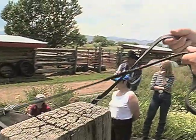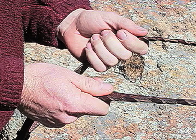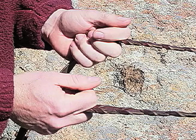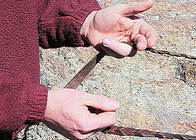The comfort hold is the first of the 3 different grips that we teach at the workshop. This is probably one of the more common grips that people use on the reins, but it is also the weakest grip that you can use. If you open your hand and look at the rein going through it, you can see that there's no bend to the rein with this grip. Some people modify the comfort grip by splitting out their index finger or more, but all that does is weaken a grip that's already fairly weak. If you progressed through this line of thinking to its ultimate conclusion, you'd be driving on your pinky fingers.